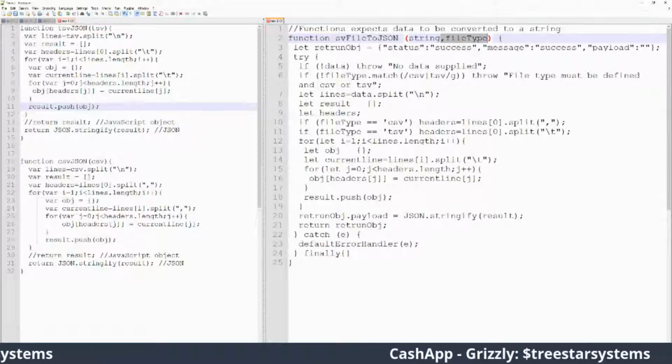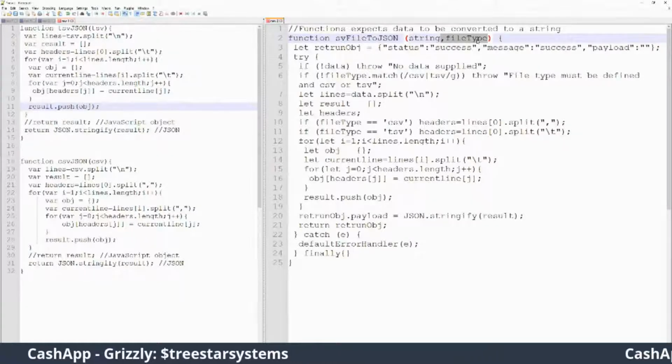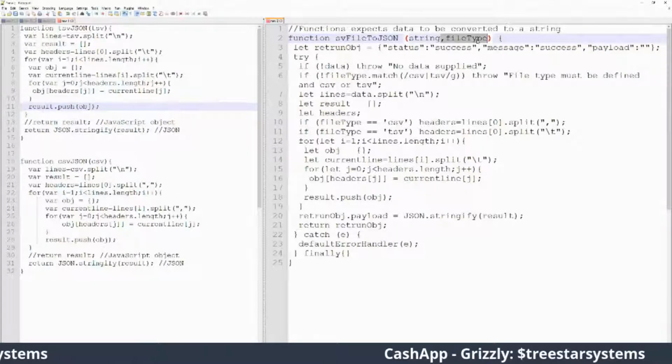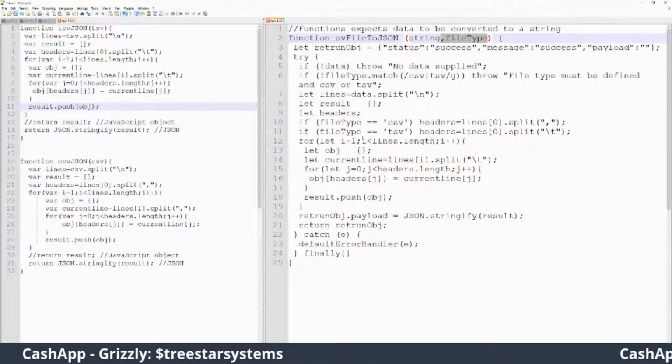And then I thought about it. I was just like, well, what if I have a CSV, or what if I have a TSV or a CSV or a PSV for pipe separated values? Like, how would I deal with that? I need some way for it to automatically do it. Like, why am I going to have to program this or hard code this in?